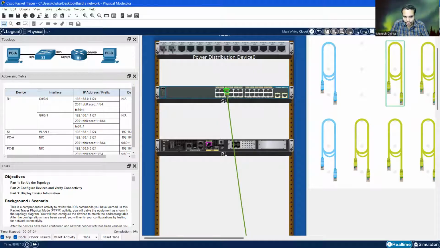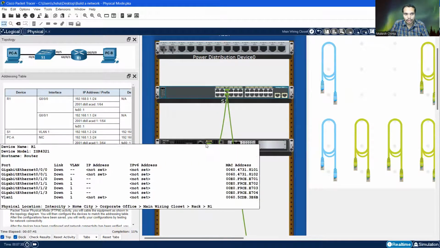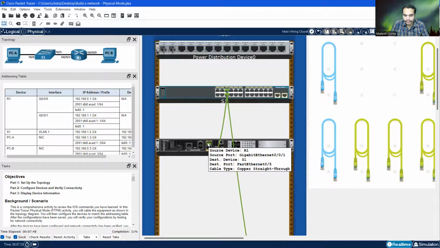If you keep browsing the different ports, it will tell you this is an auxiliary port, this is the console port, this is your G0/0/0 port. You can see that. But you have to connect to the G0/0/1 port, which is this one. So just click on that. You can see a connection has been made from switch S1 to the router R1's G0/0/1 port. Okay?